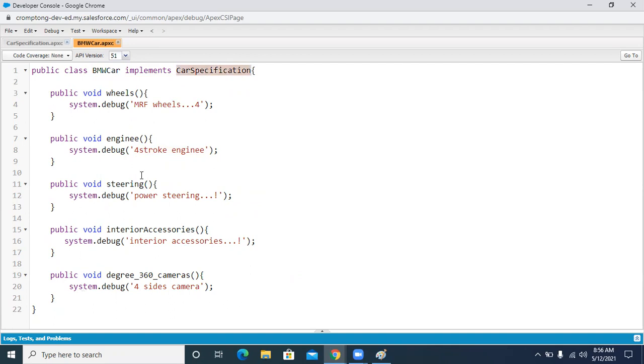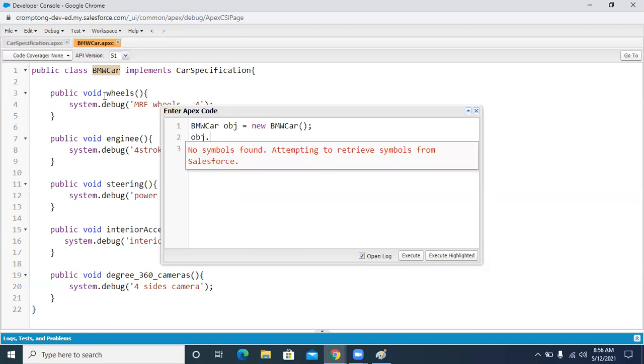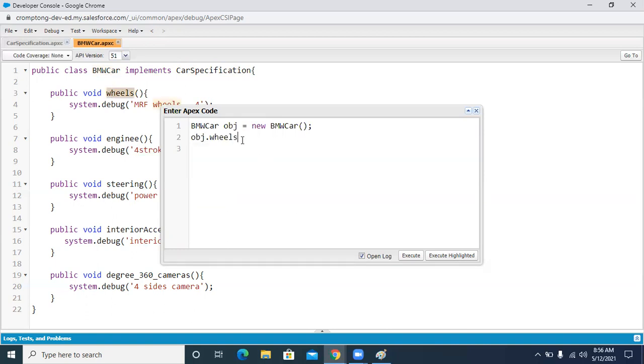Got it? So now let me execute this part. How will you execute? We'll copy this class name, object dot wheels. That means it will come into the picture.